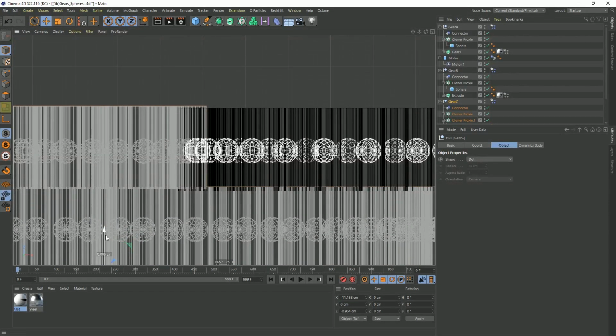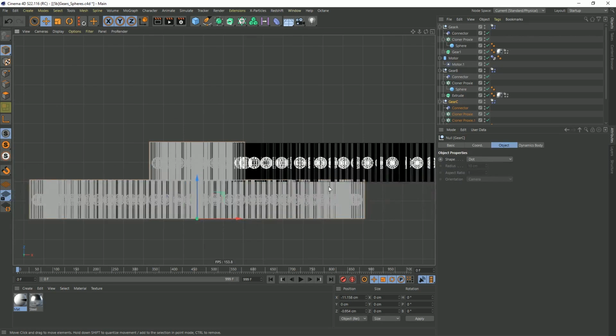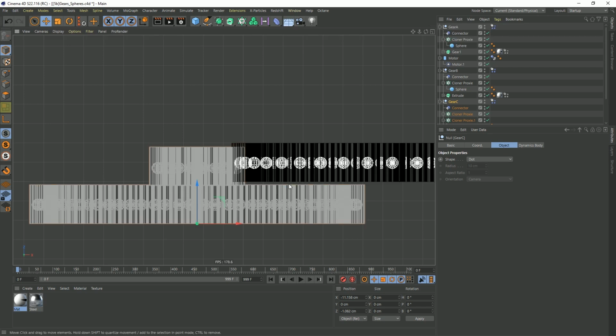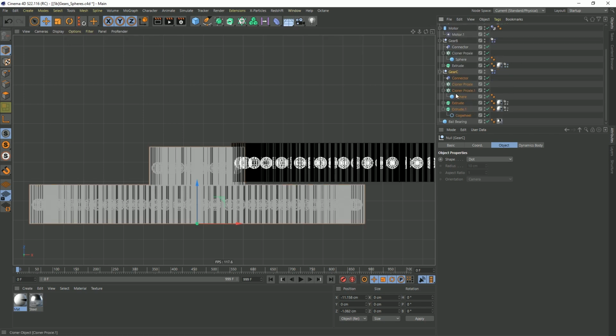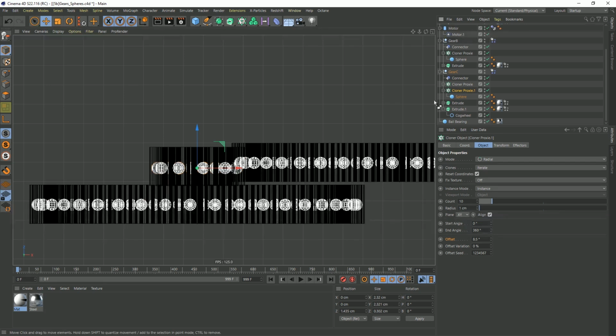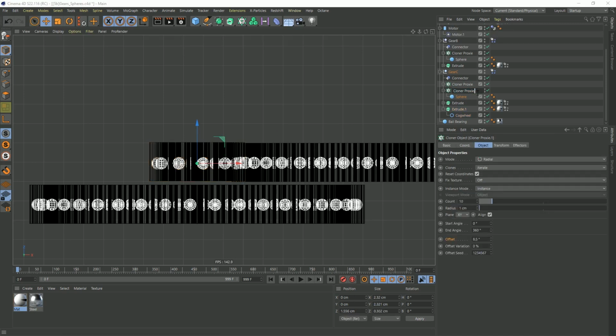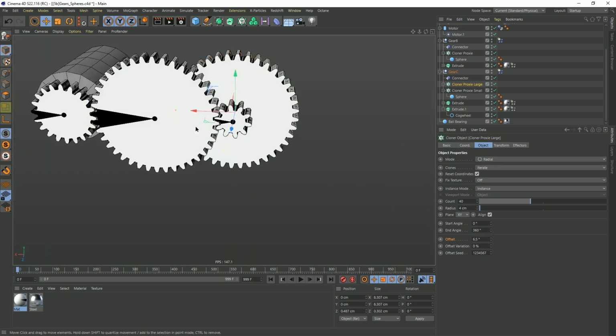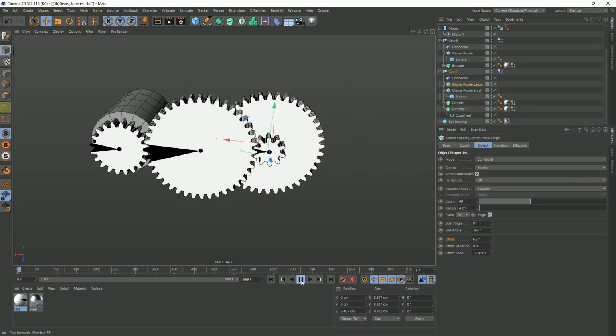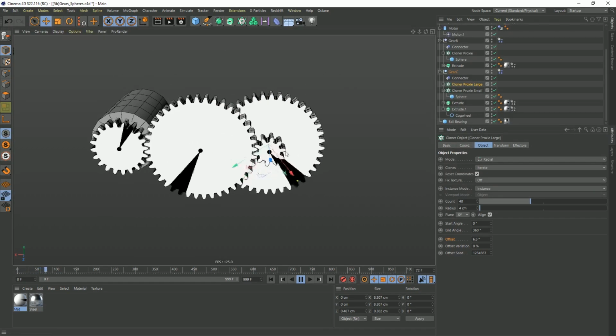Now, not the biggest deal, but this is slightly intersecting visually. The spheres aren't, but the gears are. So you know what? I'm going to scoot this a little bit extra back, get a little bit of gap in there. And that does mean I want to grab the small gear and the small proxy and scoot those until they're lined up again. In this case, I think it's a nice idea to rename this proxy small, and this one can be proxy large, just to keep those distinguished from each other.